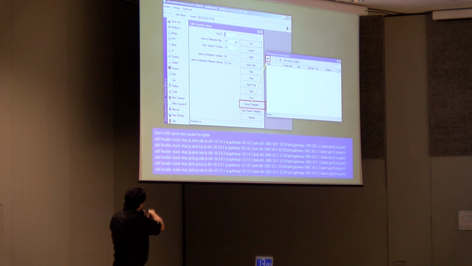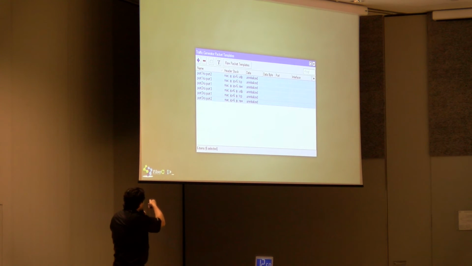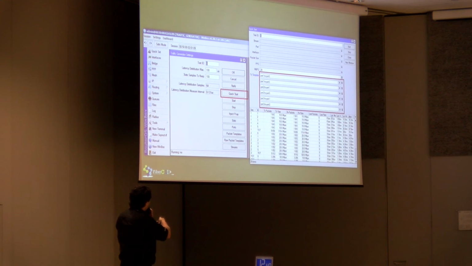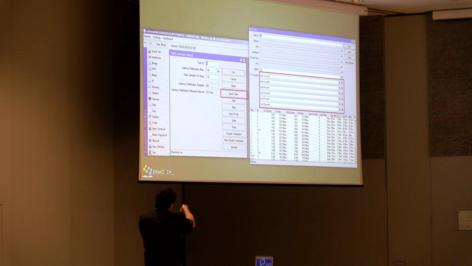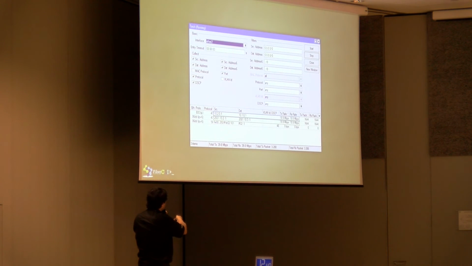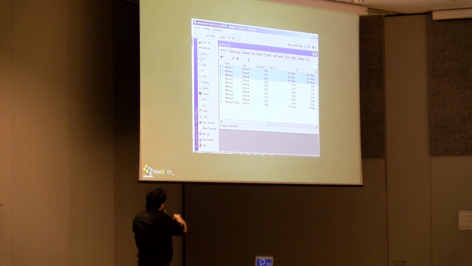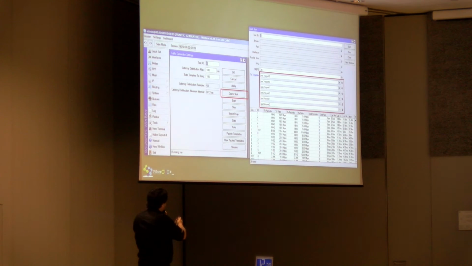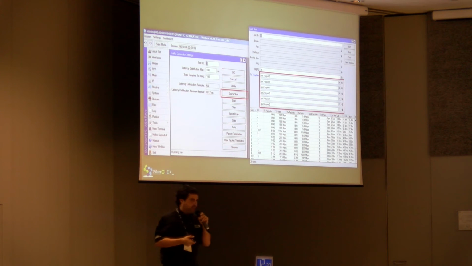These are all the packet templates. It's not so important. It's only to see the configuration. And you have here all the configuration. When we send, there is a very important parameter here. It is this one. It is the identification of this stream. Why is it so important? Because it's the only way to control where the packet goes.